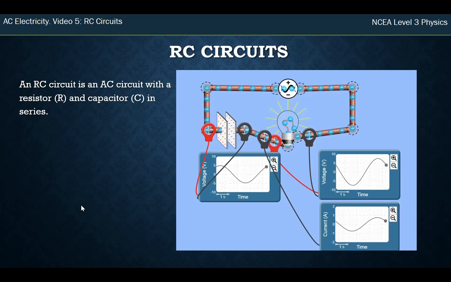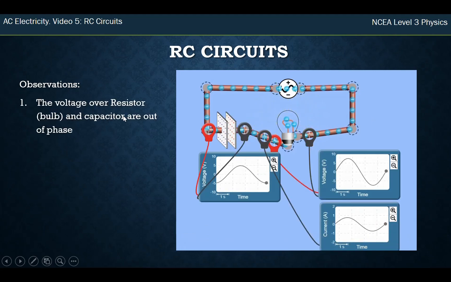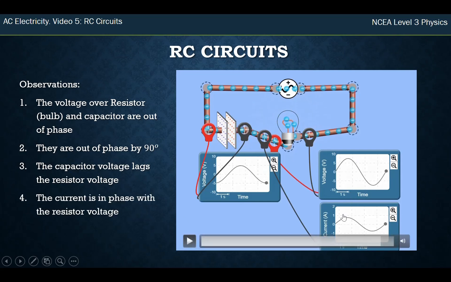From all of that, we saw that the voltage over the resistor and the capacitor are out of phase. As this one's already got to its bottom and coming up to the middle, this one's only just getting to the bottom. They're out of phase by 90 degrees—that's a quarter of a wave. Here, this is a full wave: it starts from the middle, gets to the top, goes down to the bottom, back to the middle. Whereas this one is going from bottom to top to bottom, so it needs to go another quarter of a wave to get to this point here to be at where this one was starting. They are out of phase by a quarter of a wave, and a quarter of 360 degrees, which is a full cycle, is 90 degrees. The capacitor lags—the capacitor's behind by that 90 degrees behind the resistor's voltage. And the current lines up beautifully with the voltage over the resistor. So all these situations put together help us come up with the model to describe RC circuits.